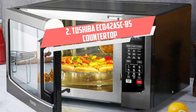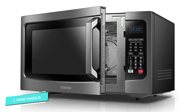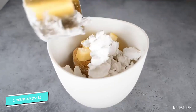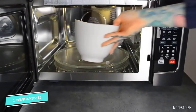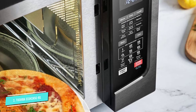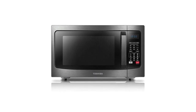Number 2: Toshiba EC042A5CBS. Microwave ovens are great for steaming and reheating, but they're not good at browning foods. This combination microwave and convection oven takes care of that problem. You can microwave or convection cook the food separately, or use them in combination for super-fast cooking and perfect browning at the same time. Many reviewers highlighted this oven's convection performance, with one praising how well it crisped a range of foods from potatoes to frozen pizzas. It doesn't have as many specific food presets — just popcorn — but it has buttons for auto bake, auto roast, sensor cook, sensor reheat, auto defrost, time defrost, and keeping food warm. You can also set up to three favorite combinations of time and power, so your hot chocolate is always perfect and your butter melts just right.